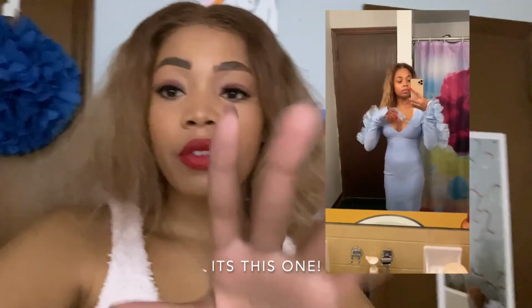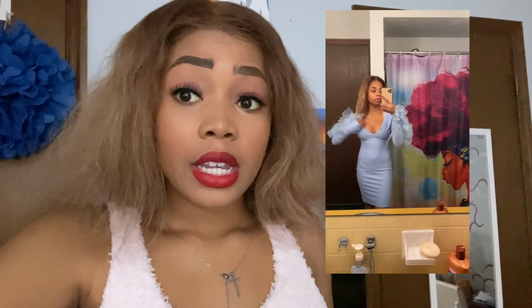I also made another dress, a dress from scratch that I made just from fabric, and I'll post a little video of it somewhere. So if you want me to do a tutorial on that too, go ahead and let me know.